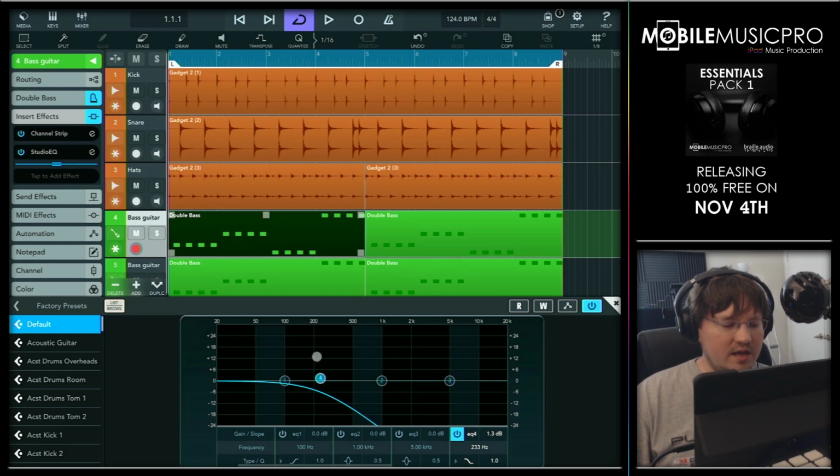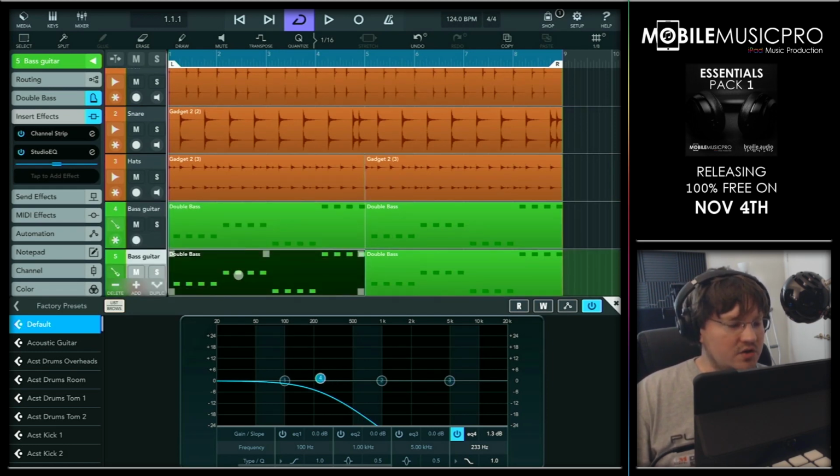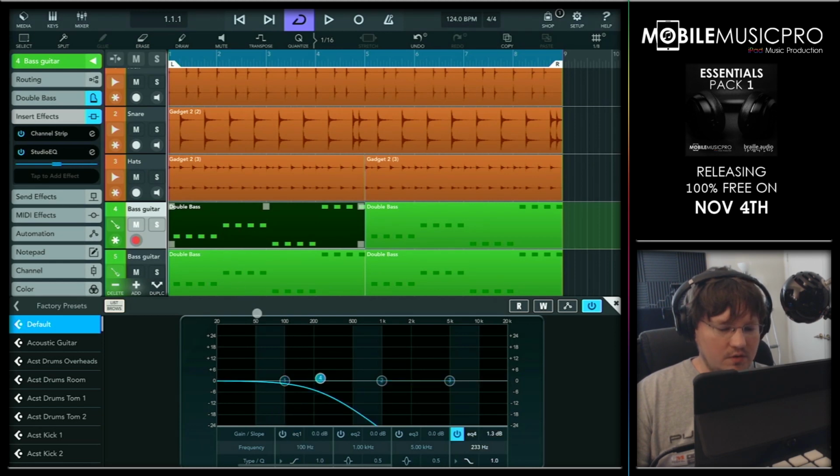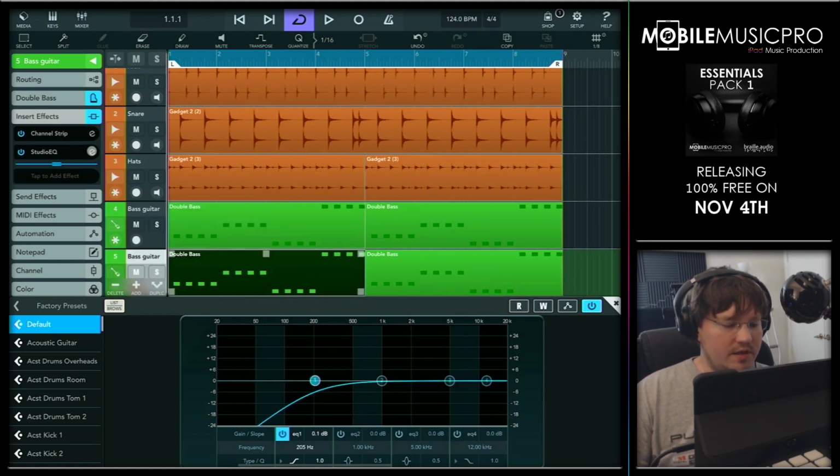And then for our second bass guitar track, we're going to do something similar, but in fact it will be the exact opposite. So we'll select our second bass guitar track, and then select the Studio EQ once more. And let's reset this again by tapping on default. And this time we're going to EQ out all the lows below 200 Hz. Right around here. So now we have our first bass guitar track. If we tap on the Studio EQ, you can see we are cutting off all the high frequencies here. We'll adjust this just a little bit, making sure we are still around 200 Hz. And for our second guitar, we are removing all of the lows.